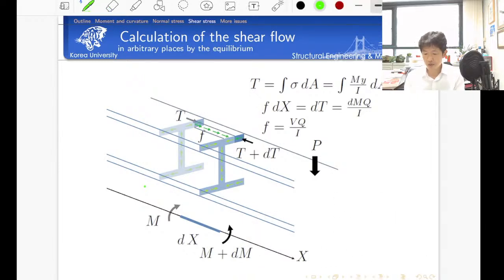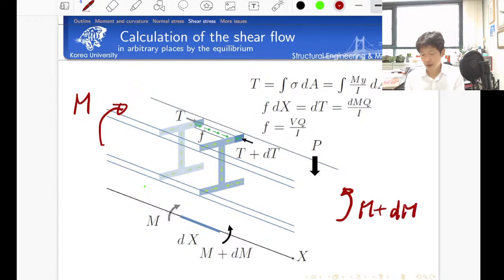Okay, then let's try to understand the direction of the shear flow. So imagine a case with a positive bending moment, so we must have compressive stress. Let's say we have bending moment, and then the bending moment increases, for example. Because I have more compressive force on the right hand side, to satisfy the force equilibrium, I need to have shear flow in this direction. And then because of the principle of angular momentum conservation, the shear flow in the cross section goes in this direction. We have the same logic on the left hand side of my cross section. Then this is the direction of shear flow.